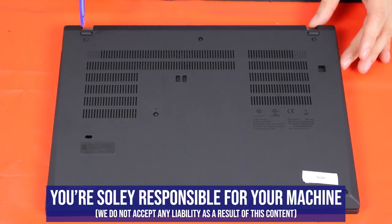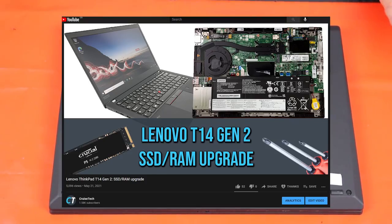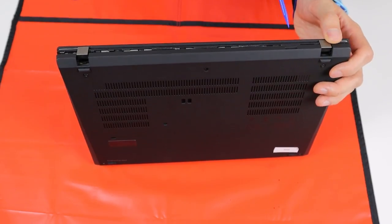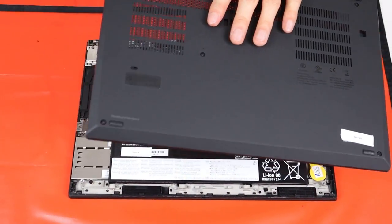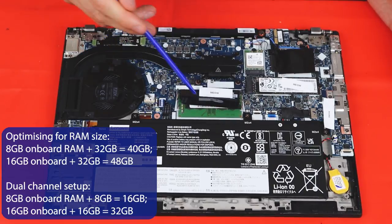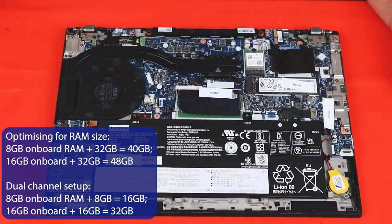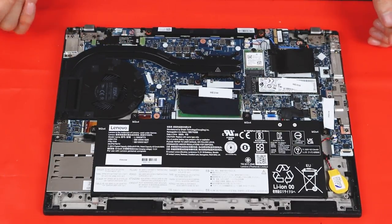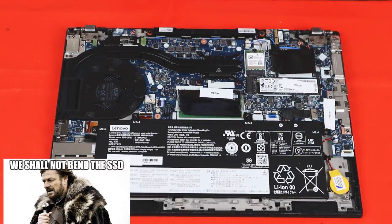Let's take a look on the inside. On the base cover there are six captive screws — once loosened, you just pry it open. We've already uploaded the Intel version of the disassembly; the AMD version is pretty much the same between the P14S Gen 2 and T14S Gen 2. Before you try to take off the base cover, remove the SIM card tray first, otherwise you won't be able to get it open. On the inside, you'll see one upgradeable RAM slot, which lets you potentially go up to 48GB of RAM. If you have the smaller 8GB on-board, you can go up to 40GB — still a lot. You can also run in dual-channel: 8+8 or 16+16. There's one user-serviceable M.2 single-sided SSD slot.